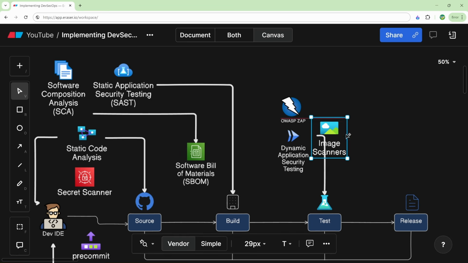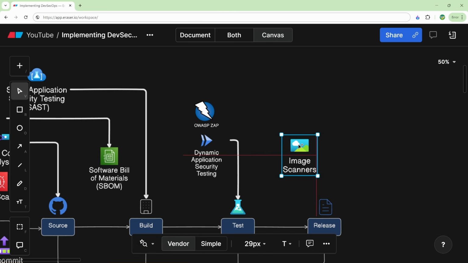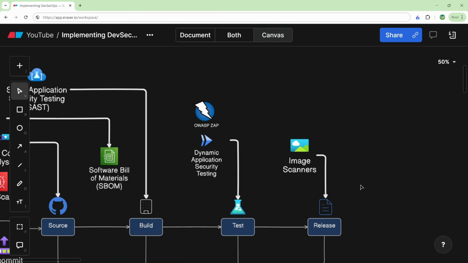So a lot of the time we are shipping our images to something like Docker Hub or Amazon ECR. And those are being stored as an image. And a lot of them you can just enable security on it. And basically what it'll do is it will periodically scan your images. Now, I think Amazon has recently dropped support for their native image scanning on ECR, but there's plenty of third-party software that you can point to your image repositories and it will scan your images for vulnerabilities.